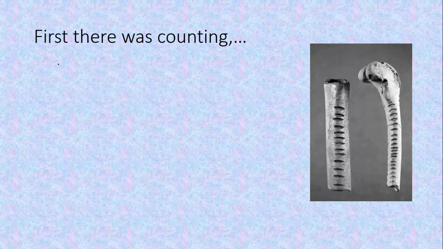And we also assume that they began with the number 1. Some cultures only had symbols for 1 and then many, which represented anything bigger than 1. And other cultures obviously counted higher if you look at these bones. Eventually, people had the need of a way to describe nothing, and so 0 was added to the list. We refer to the first list as the counting numbers, and the second list we call whole numbers. The only difference is adding the 0 to the list.